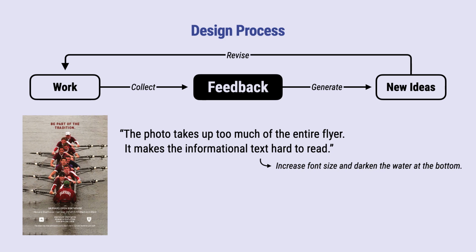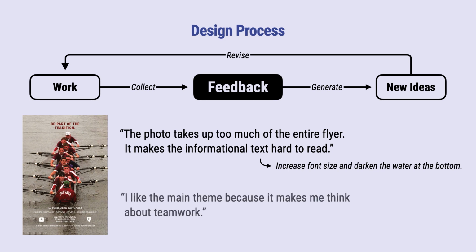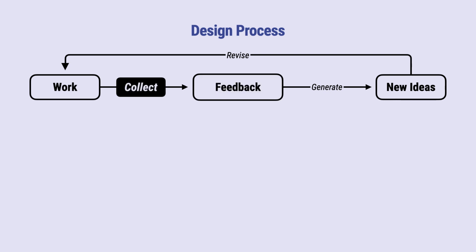However, the effectiveness of feedback can vary. For example, someone else might tell us that they really like our theme, which is great to know, but does not offer much help for improving our flyer. And in general, we first have to be able to collect high-quality feedback, ideally from multiple people.